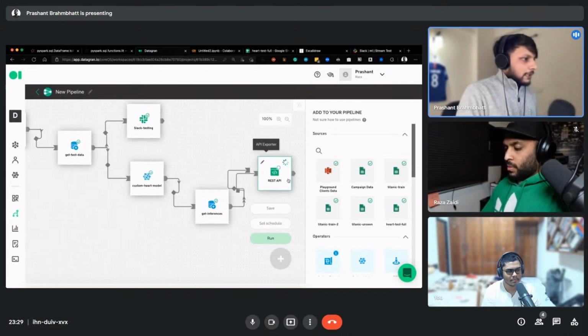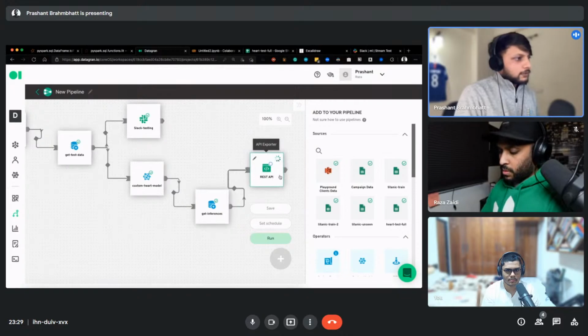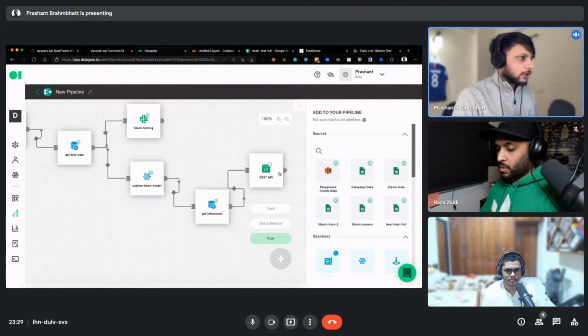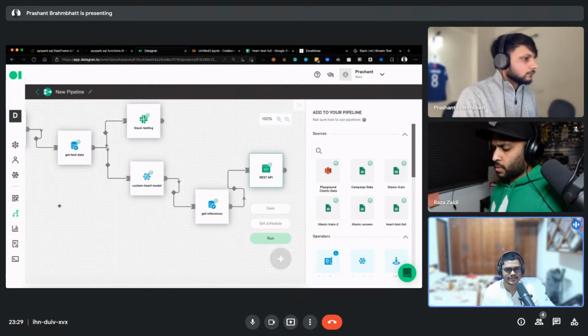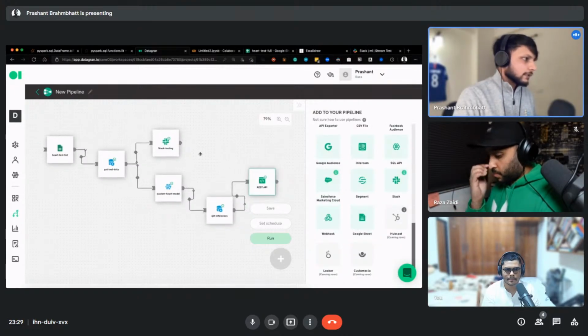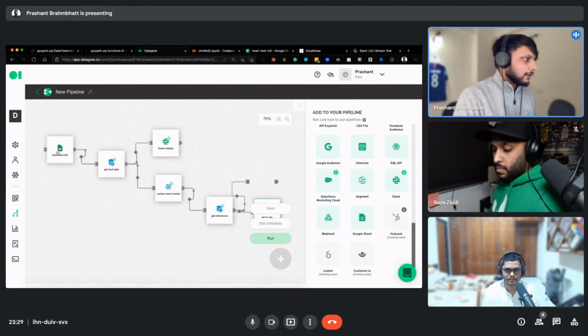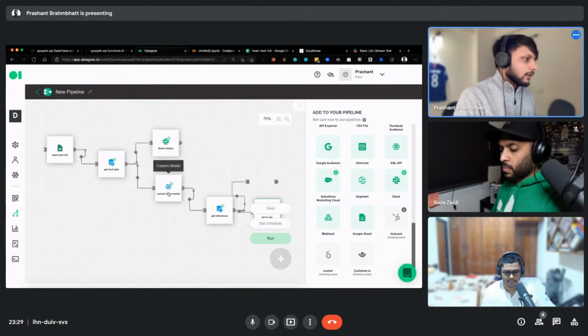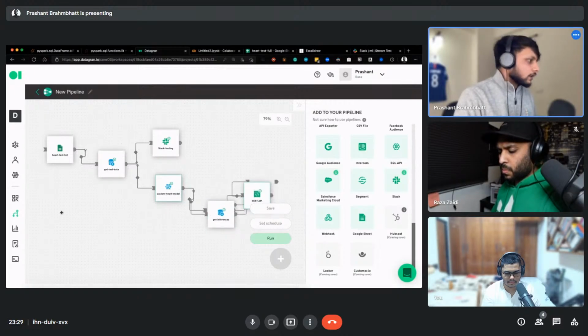Okay, so it's running. The pipeline is almost finished. We would be able to see if we can get outputs from the terminal as well. So the REST API is also completed. Nice. So that pipeline is ready. This is the entire pipeline that we built. We added the data source, we queried the data, and this was just a Slack test of whether it connects to Slack or not. And we have the custom model that we uploaded. We got the results from here as well, and we added the REST API as well.